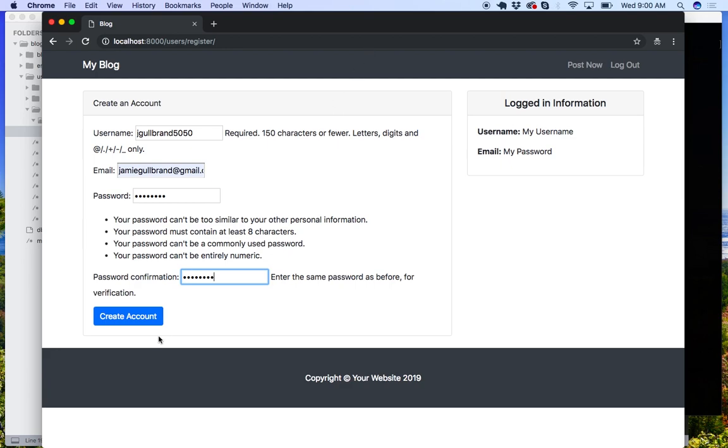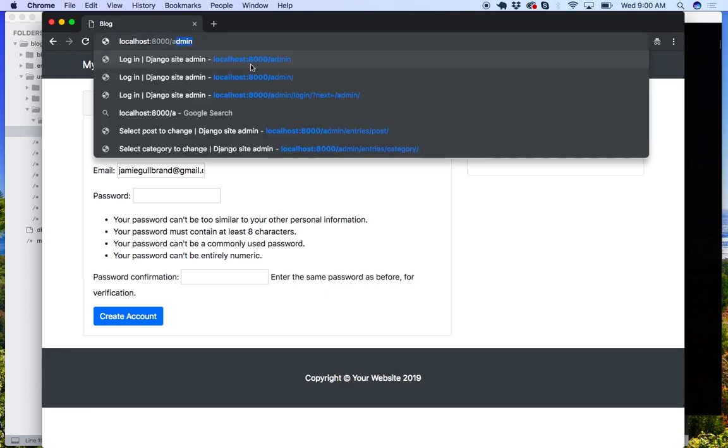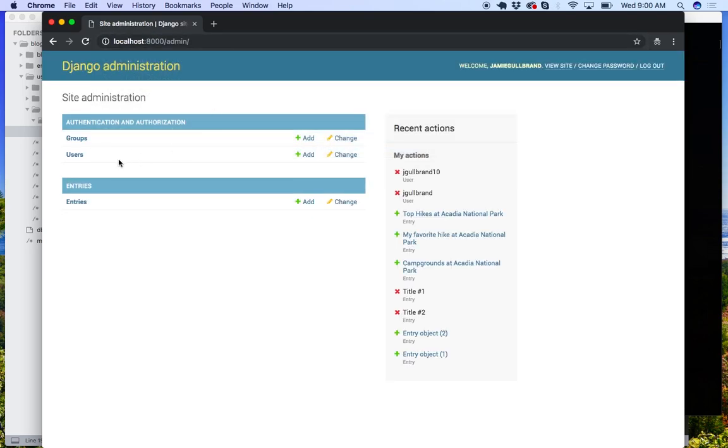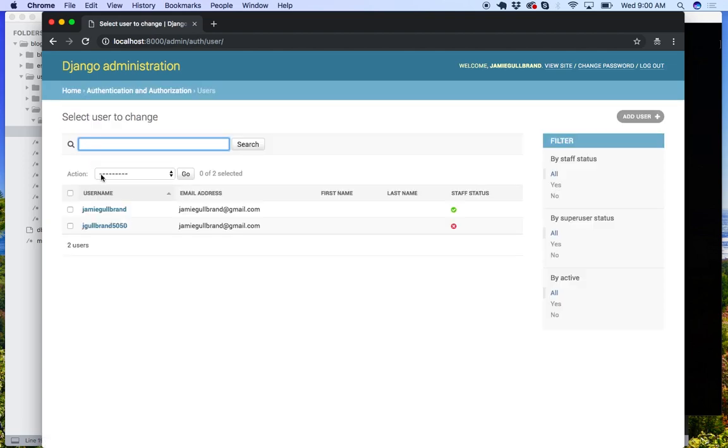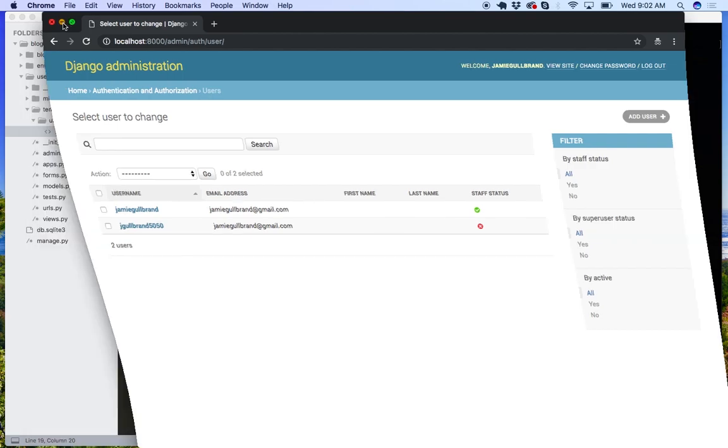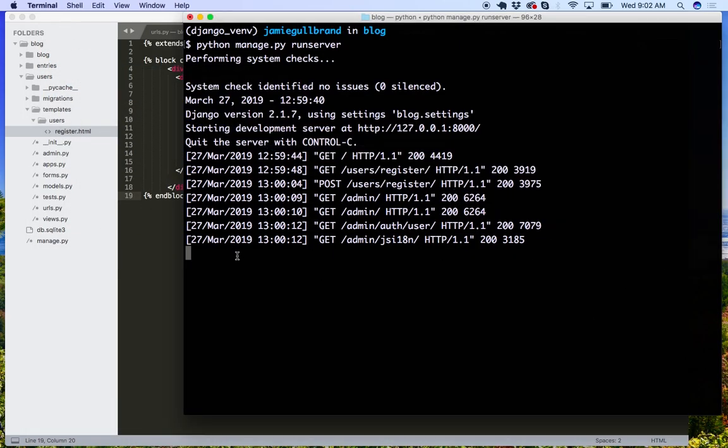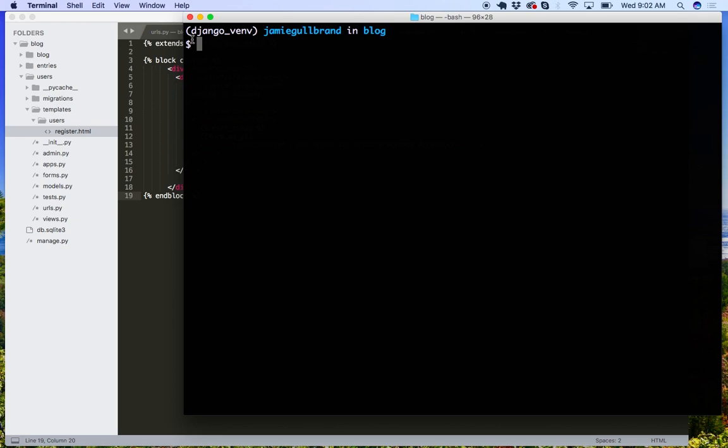And then I'll click create an account. And all right, so we weren't redirected anywhere, and we'll get to that a little later, but let's go ahead and go to the admin page and we can check if that was created. And perfect, it looks like that worked well. So we were able to create the account and save it to the database.